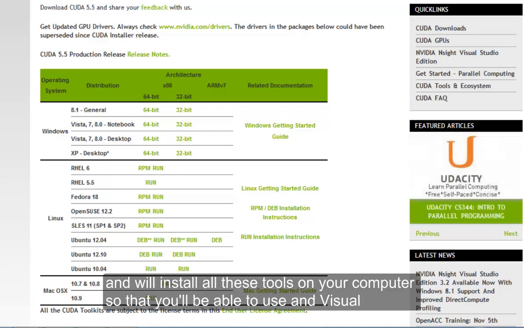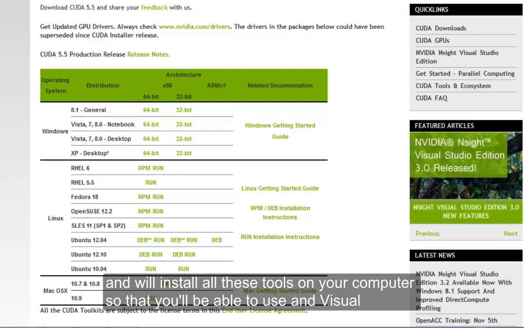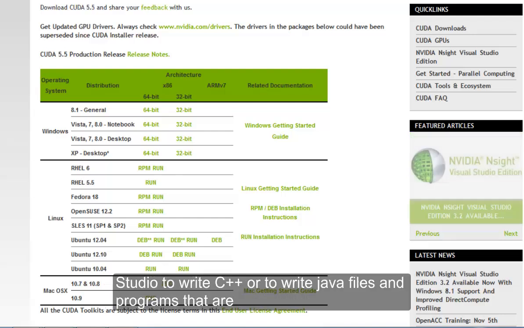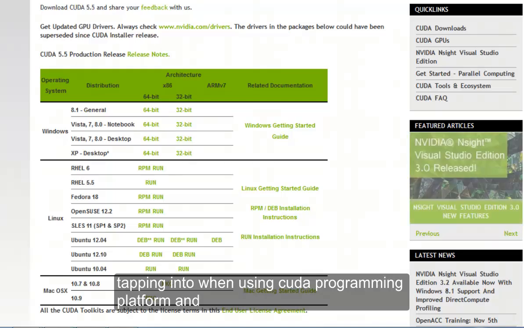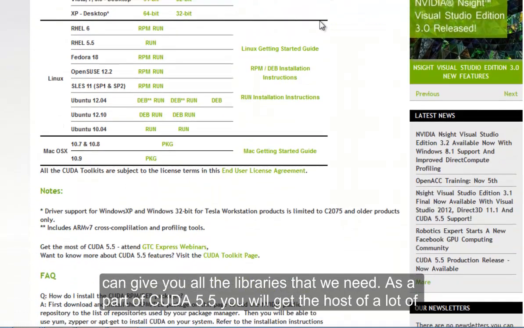It will install all these tools on your computer, so that you'll be able to use Visual Studio to write C++ or Java programs that are tapping into and using your CUDA programming platform. And it'll give you all the libraries that you need.